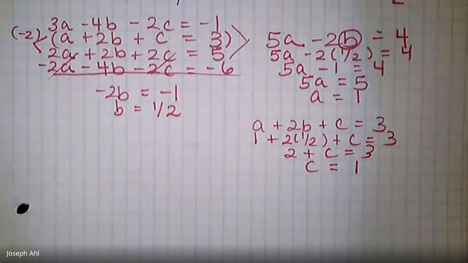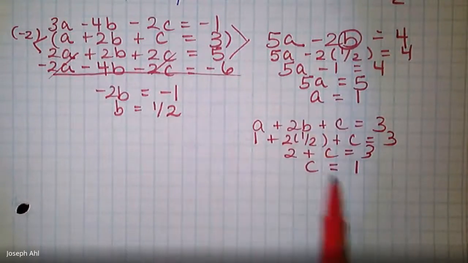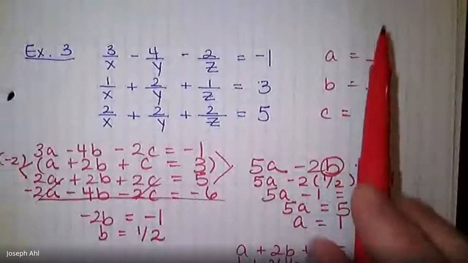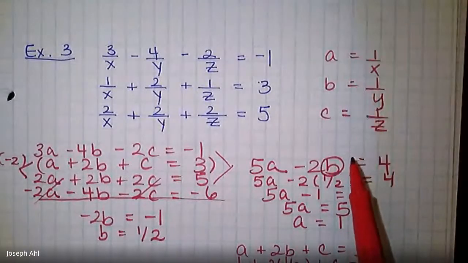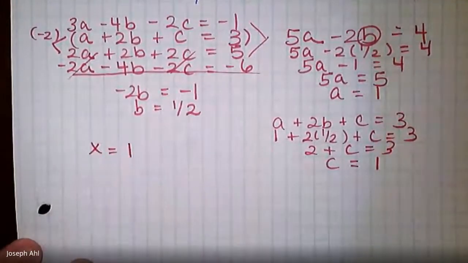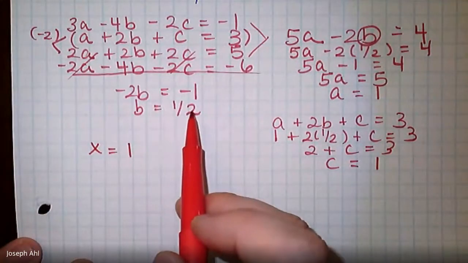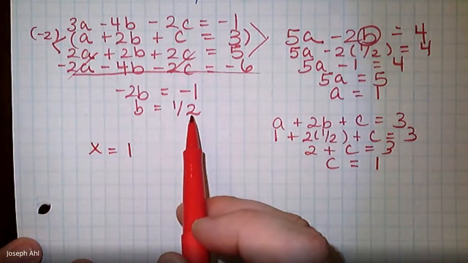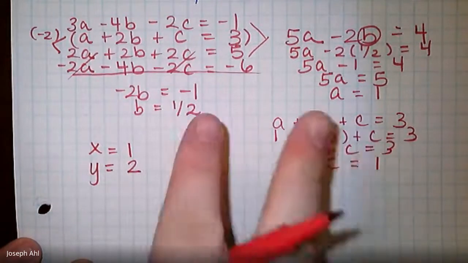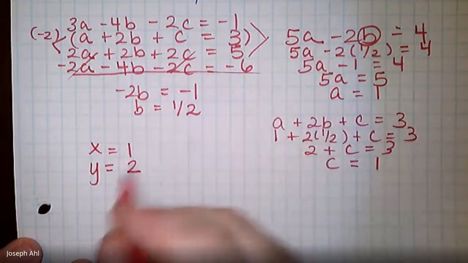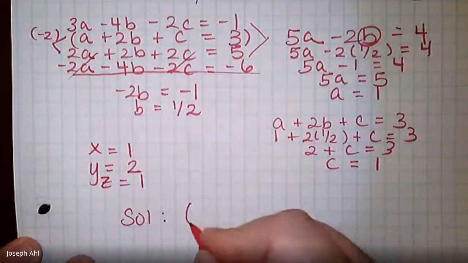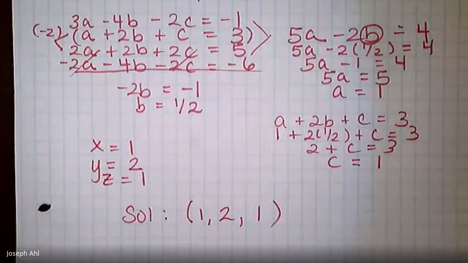And we've got to be a little cautious here as we get really excited. We got our values for a, b, and c. However, we know that those were actually equal to the original variables in the question here. So if a is 1, then x would be 1 over 1, which is just 1. If b is 1/2, then y is going to be 1 divided by 1/2, which is now 2. You're essentially just finding the reciprocals of all these, and therefore z would also be 1. So the solution to the original system is 1, 2, 1.